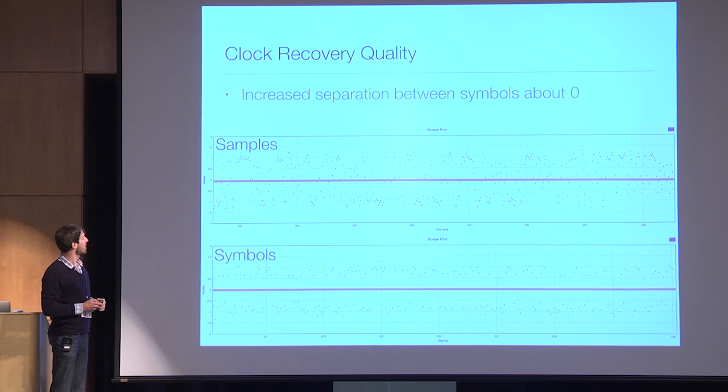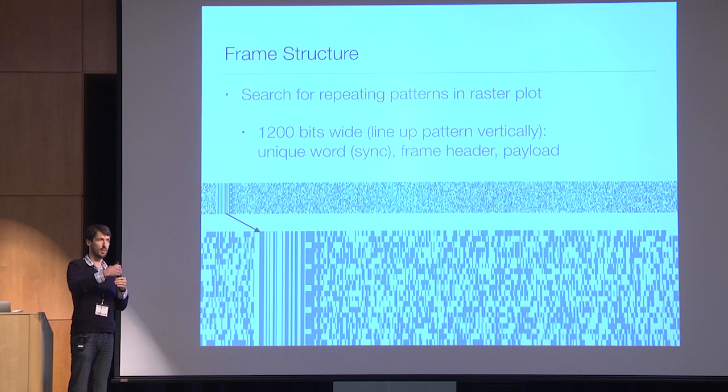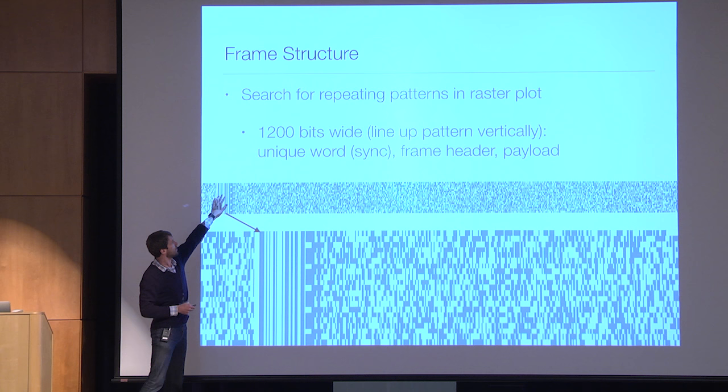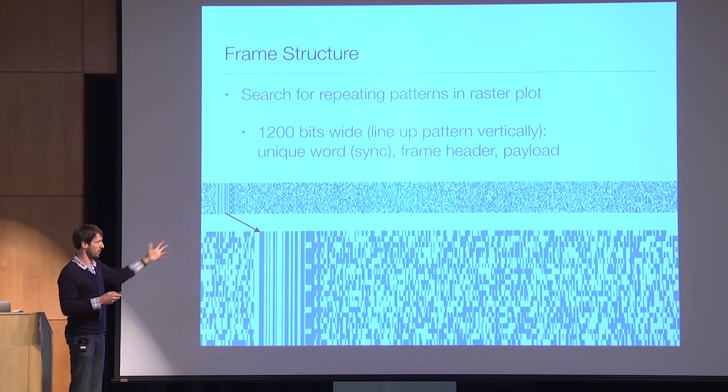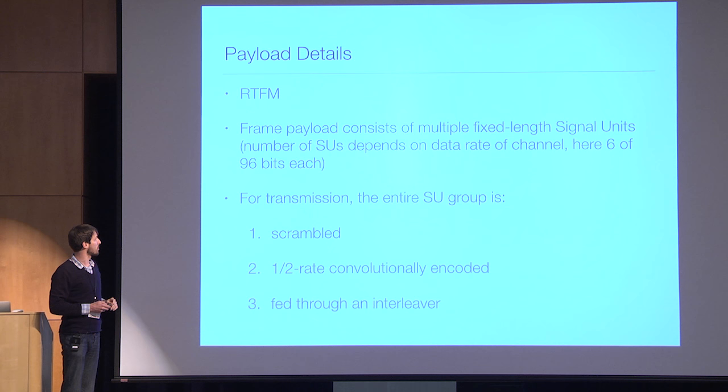Once you've got your symbols, you can slice them and use the QT raster plot, which I have connected to my WX application through a socket. A raster plot shows these distinct signatures that clearly indicate the start of frame. The rest looks random and scrambled — there's no structure. You can generally assume there's interleaving, forward error correction, and scrambling, which is common in modern communication systems, especially across space links like this.